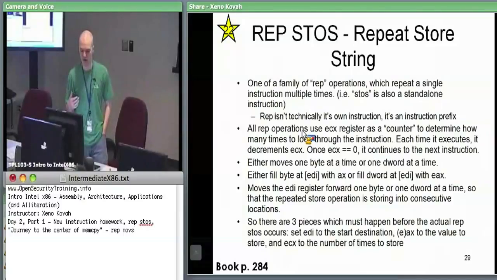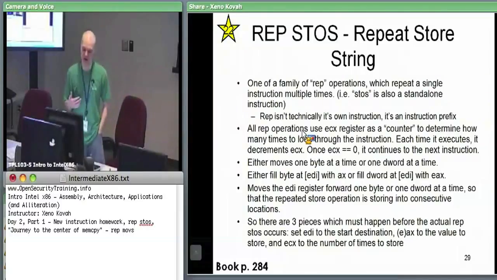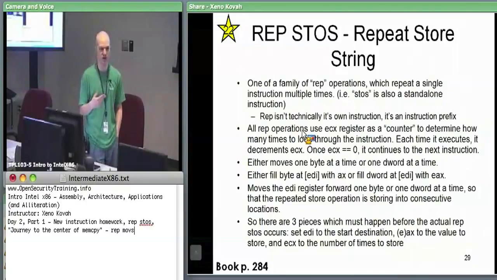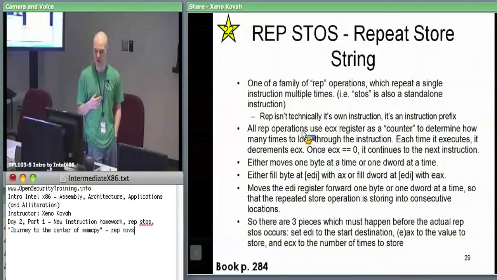Under certain conditions. So the primary condition is that now we finally are going to see ECX being used, per that register convention that we talked about at the beginning. So we said ECX can act like a counter for something, and this is where it acts as a counter. So with the rep stos instruction, you would initialize ECX to the number of times that you want to perform the stos action, and then when you execute the rep stos, it just keeps going and it decrements ECX one time for each time it does the stos action.